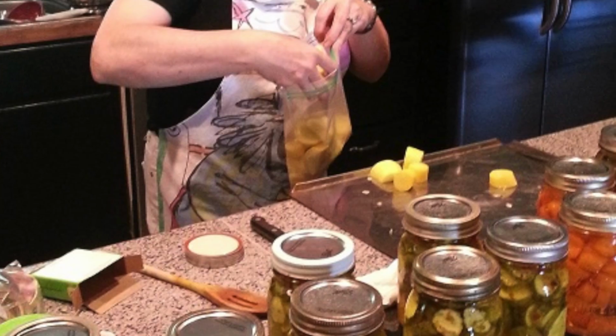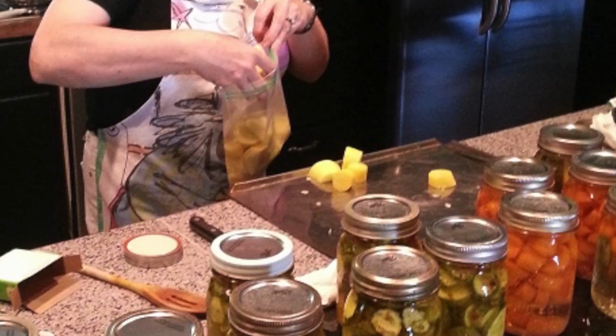I taught people how to can and preserve their own food. I started teaching people how to make their own sourdough bread. I took a sourdough bread class last fall, which was great. I took it right before the holidays, and so my family was able to enjoy the benefits of that. I made sourdough cinnamon rolls, and Leigh sent us all home with a sourdough starter and told us how to use it. So yeah, I look forward to taking more classes here in the future.